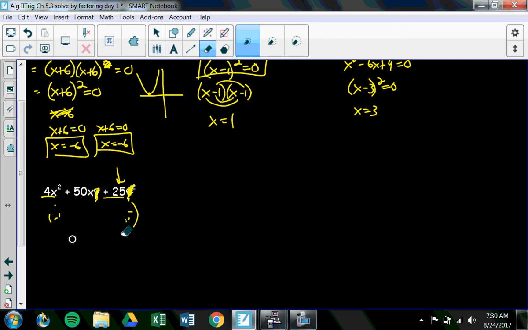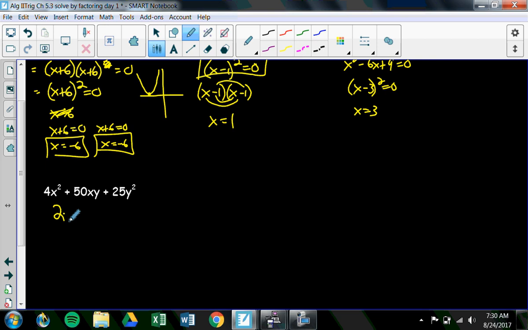It's not a perfect square trinomial, even though it kind of looks like it, which is why you should always check. But suppose it was a perfect square trinomial. Let's pretend like it factored into this. It doesn't, but pretend like it does. Well, then we would go back and we'd tack back on a y. Because there's 25y squared, and there'd be a 10x and a 10x. So if this was a 20x, then it would work. 20xy, excuse me, not 20x. But it's not, so it doesn't.